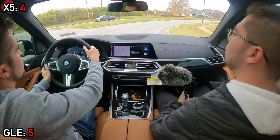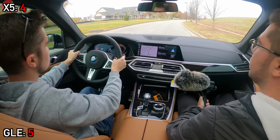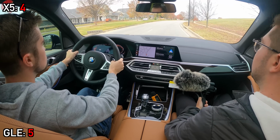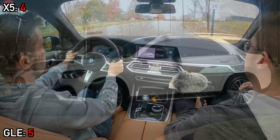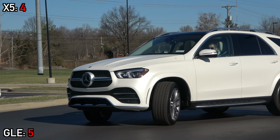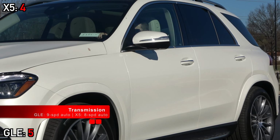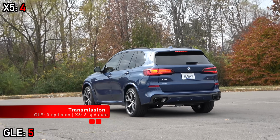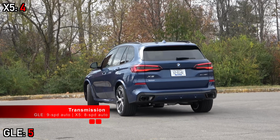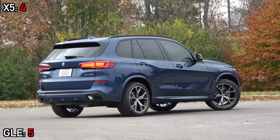Yeah, and this motor, we've said it in previous X5 reviews, is just so refined. I mean, truly, the acceleration is just effortless. Despite surprising speed, both were designed with smoothness at the core. Their 8 and 9-speed automatics are some of the best in the business, with imperceptible shifts and dual personalities that awaken when using the sport modes. Both have all-wheel drive as equipped.